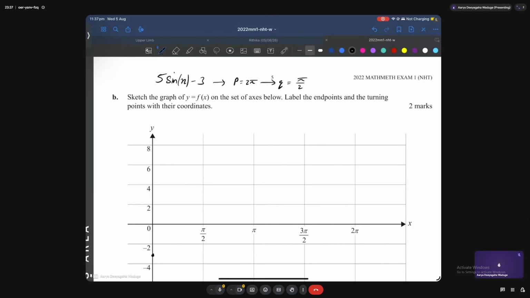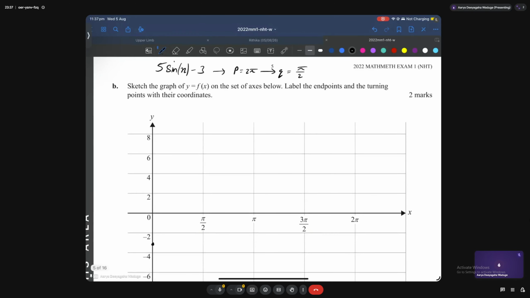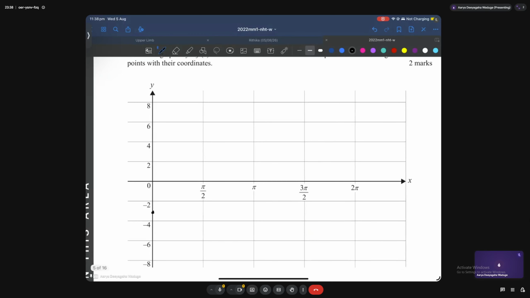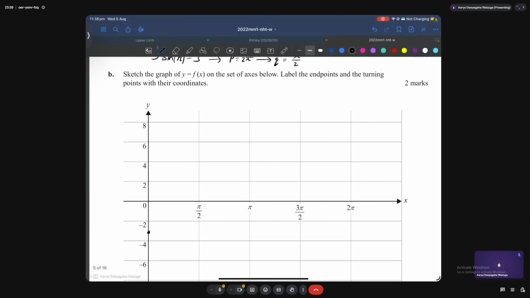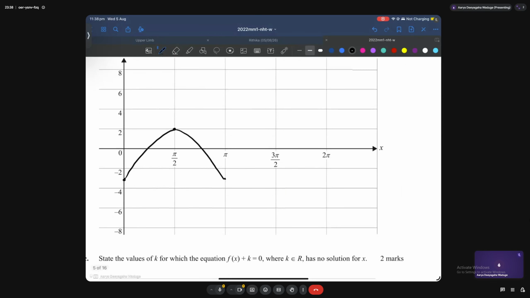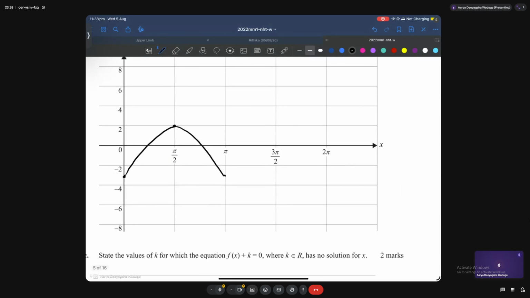Okay, so we also know that the shape is very standard. It's going to go up like this, first of all. After a quarter period, so after pi on 2, it's going to reach its maximum because it's going through the median line. We know its amplitude is 5, so it's going to be a maximum up here, something like this. After that, it's going to reach its median after a quarter period. So it's going to go around here. Then it's going to come back down to a minimum after another quarter period. So that's going to be here.